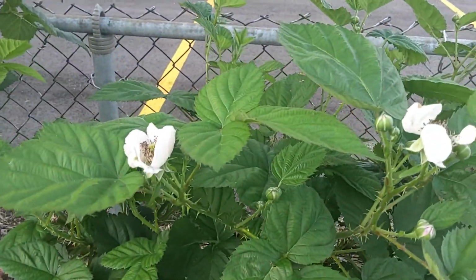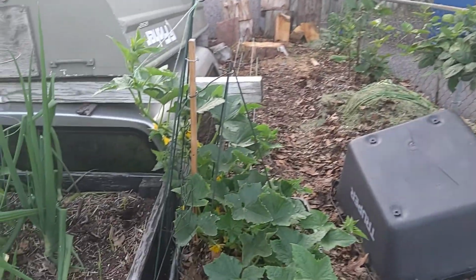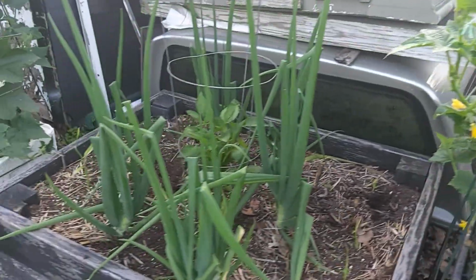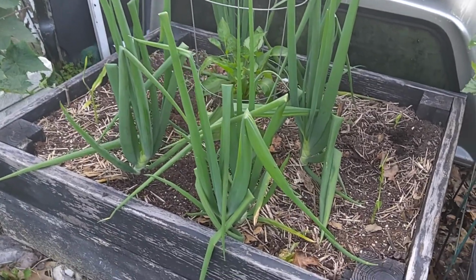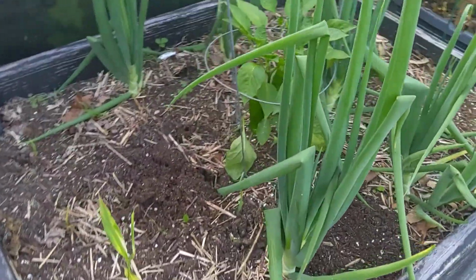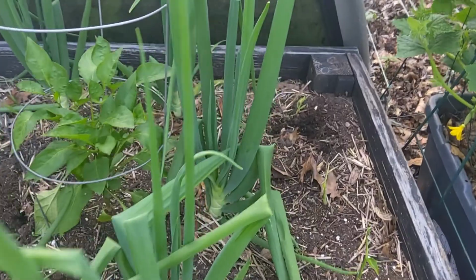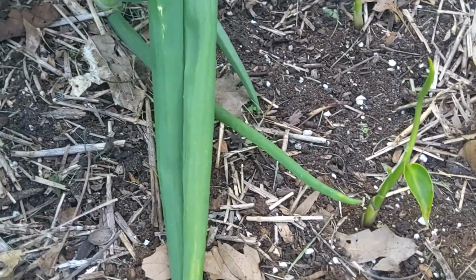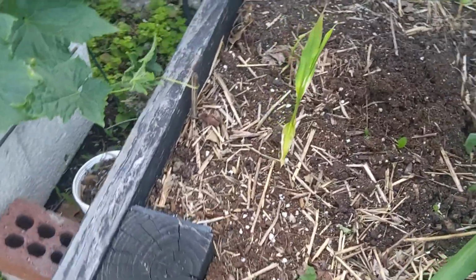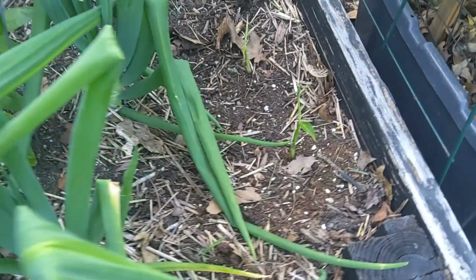There's some more blackberry flowers. And here's a container that we had another cucumber plant in, and it's doing great. We've harvested all of our lettuce, and now our leeks, these are leeks, not onions, I'm sorry, these are our leeks we planted. I'll probably have to get some of these out of here because I think they're hurting the pepper plant. They're sucking up all the nutrients, so we'll probably pull some of those. And if you'll look down here, we've got some ginger that I planted. It's starting to come up. When we pulled the lettuce, I had some ginger in the cups. So we got some ginger coming up back there.